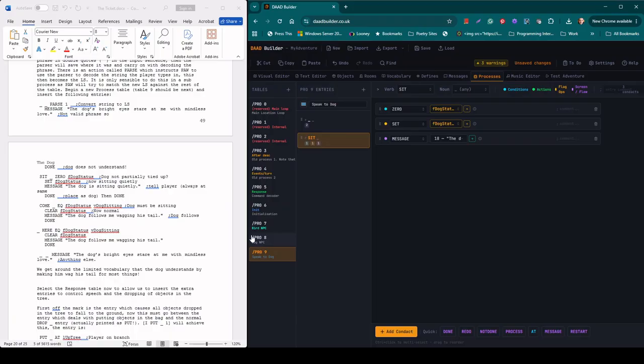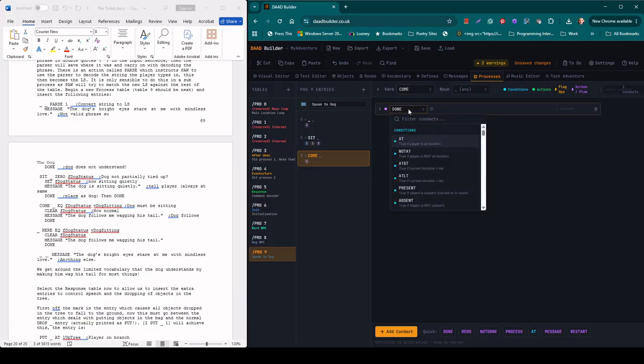Use, and then we're done. Okay, so let's just add the comments to there. So now we have a new one underneath that. We've done sit. We now don't want come. So this was the one it wants to be 37. Add and use. So equal dog status to dog sitting.